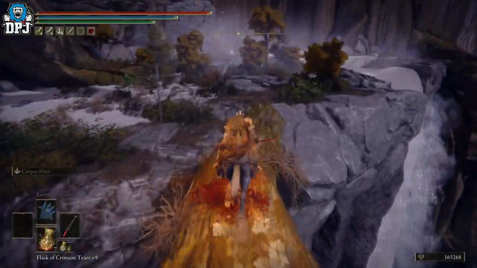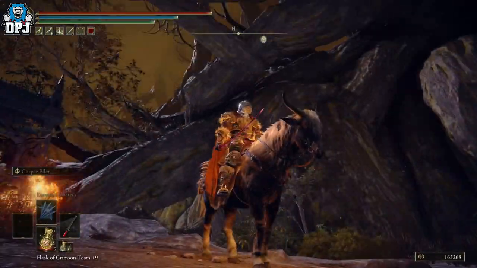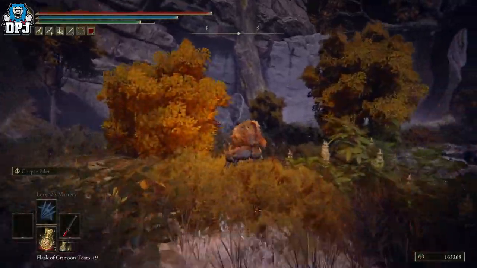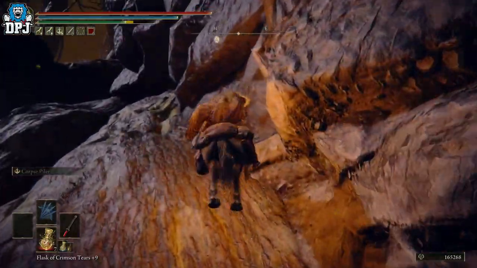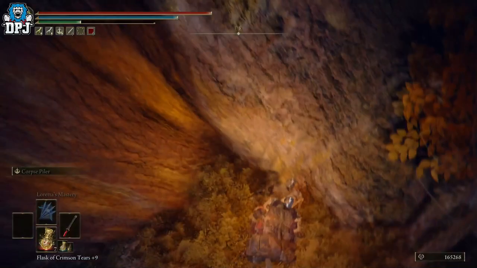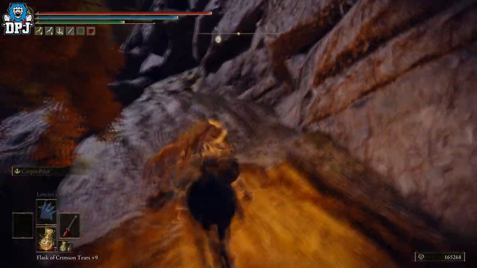Now, this is actually the easier way. I've seen other people post ways of getting up there. You have to go up that way, and people are trying to climb up these routes. Now, there's a much, much easier way. And it's like this. It's still a pain, but stick to the right. Just keep jumping, and you'll eventually get up there, guys. Not like that. Just stick to the right.